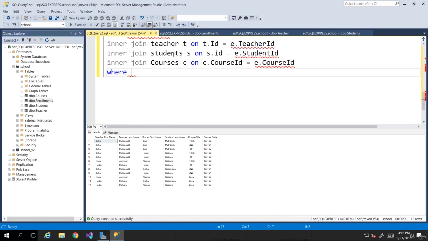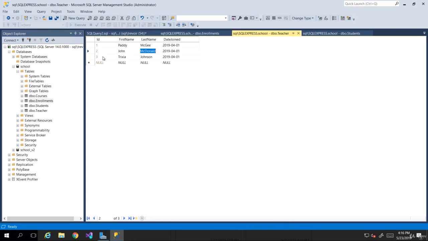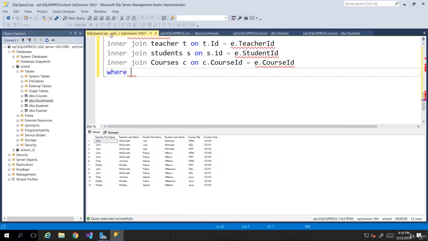I would prefer to filter on the ID. So I would say ID is 2. All right. So maybe a supervisor came to you and said, hey, find all the students that John is teaching. If you said John, maybe you have more than one John in the database. So maybe in the conversation, it's John McDonald that is being spoken of.